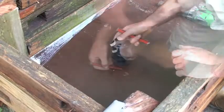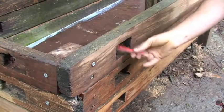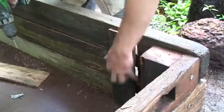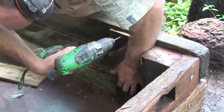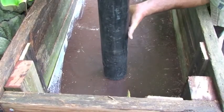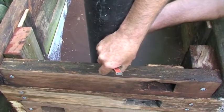So now we're going to put the tank flange in for the bell siphon kit. So as you can see, we've got these holes. What we do is we just get some tailings that we've sanded up. Doesn't have to be accurate. We do that for all the holes. What we're making now is just the bell siphon shroud. Just going to make it a little bit higher than the top of the grow bed.